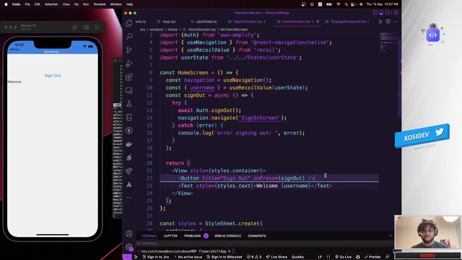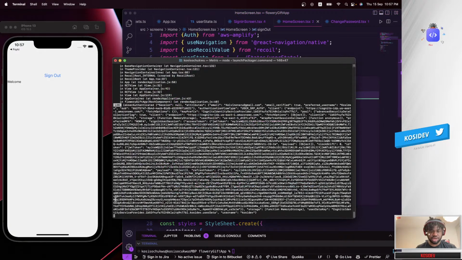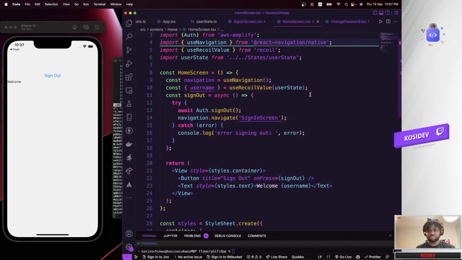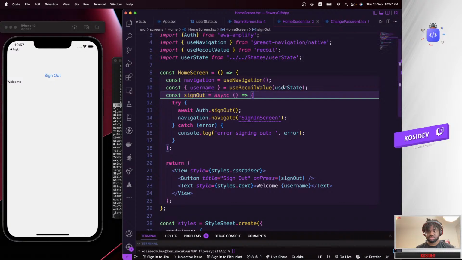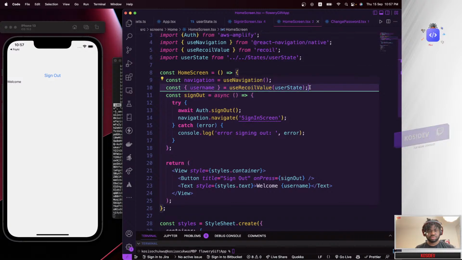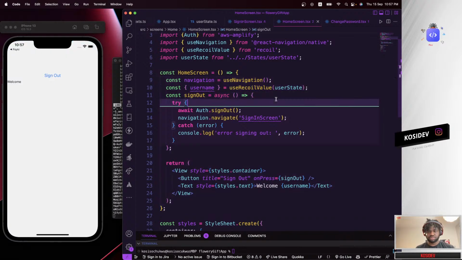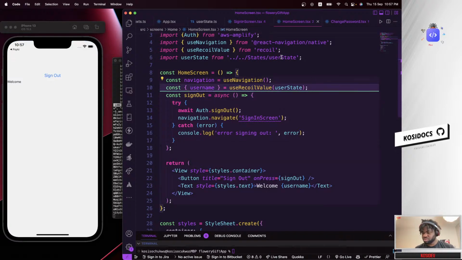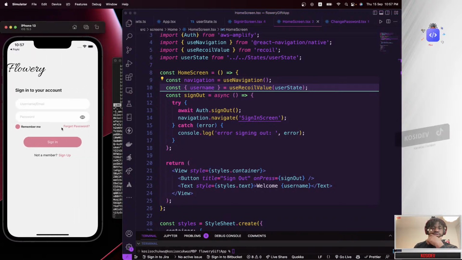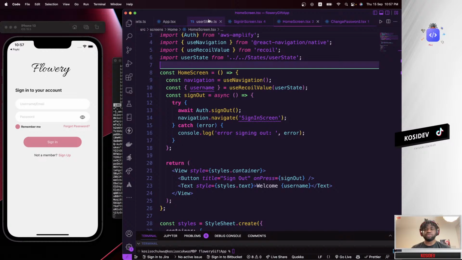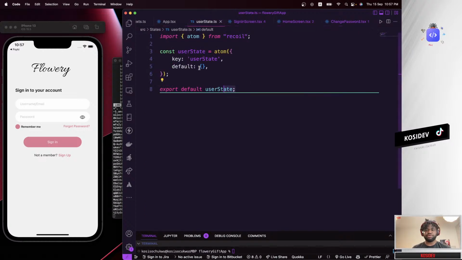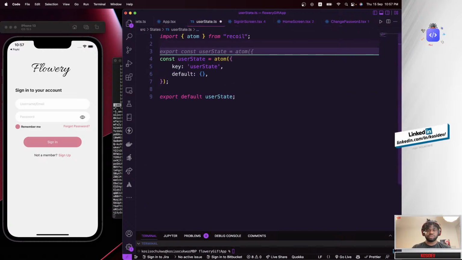It says it does not exist on this type. Again, you actually need to give this a type right here. The type of this type.